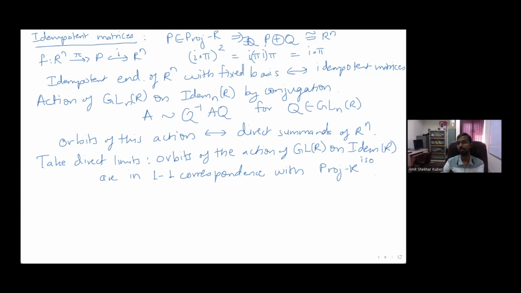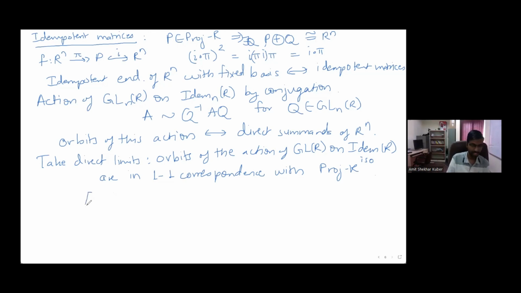These orbits, you still have to convince yourself that even if you change the dimension to the next finite dimension, then, and that way we get this particular set bijection. Just having a set is not sufficient, right? We have to talk about an operation. So what is the corresponding operation?